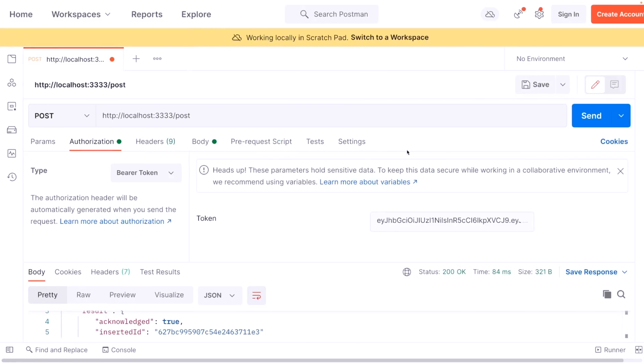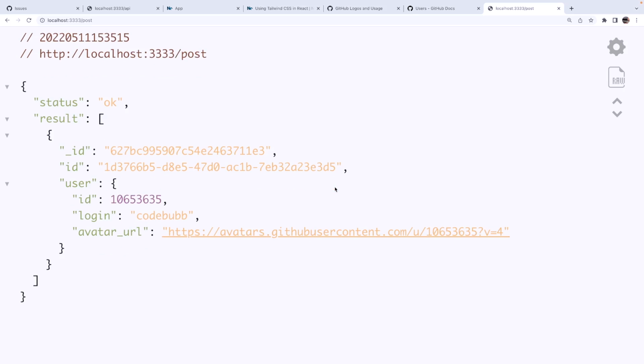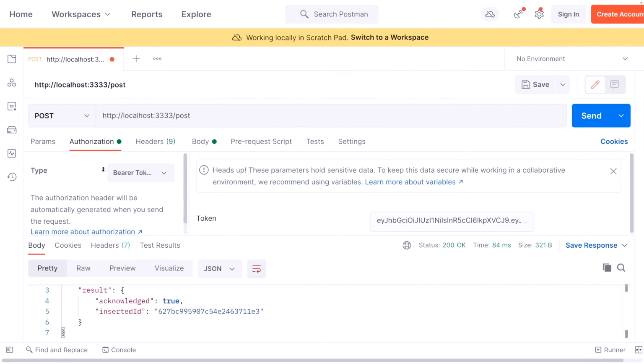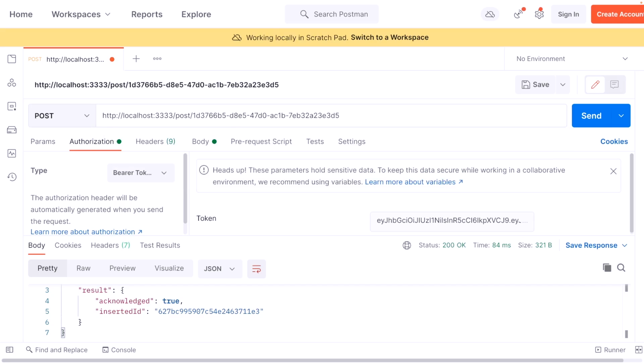So if we go back to Postman, let's just find the ID. Actually, it'll tell us the ID of the post that we've already created. Let's just grab this, make sure we get all of it. And then we're going to create a new comment. So we'll do that by /post and then comment.